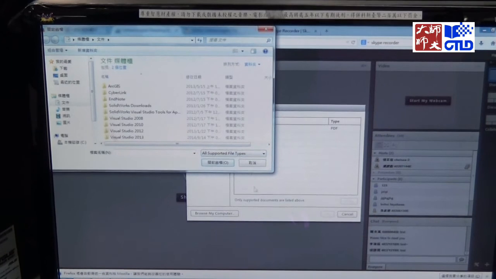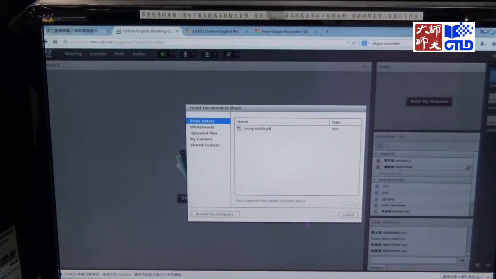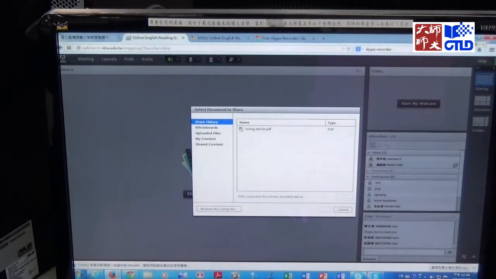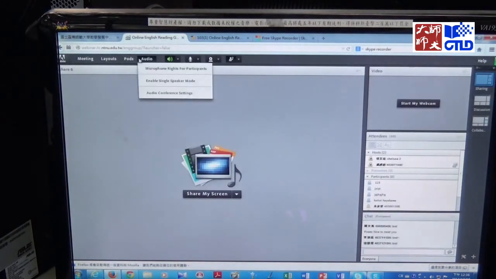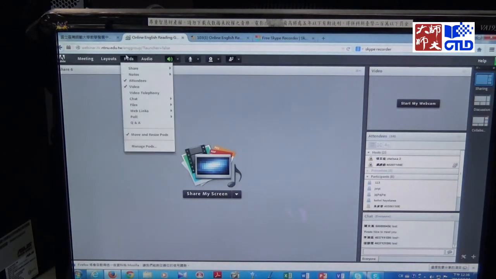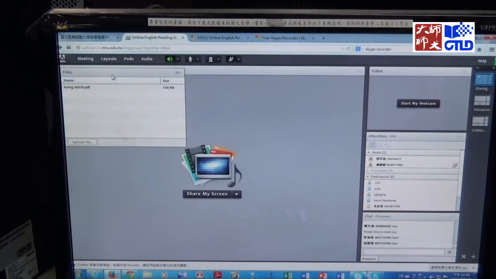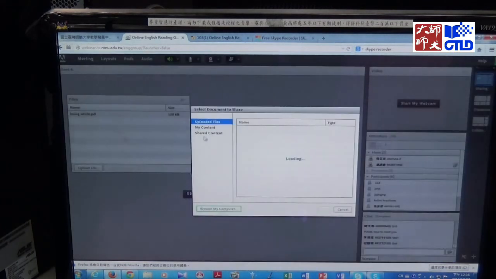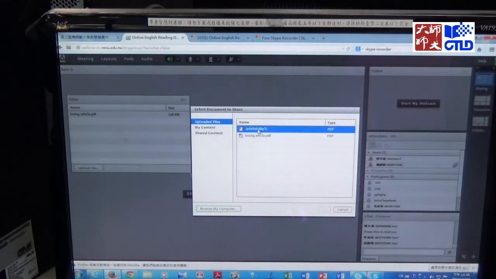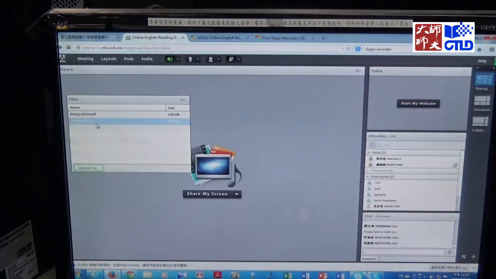Okay, so I already uploaded this file, but once you upload it, it'll be in here, and you'll be able to select it from the documents. If you want to share it with your students, there are different methods of sharing it. One is the file share. In the file share, you can upload a file and select the file that you want. Like, let's say we want to share this one. It'll be in here, and as students, you'll be able to download this one.